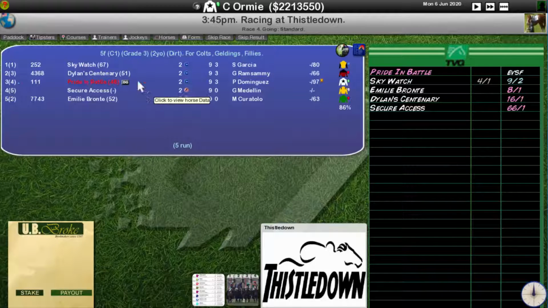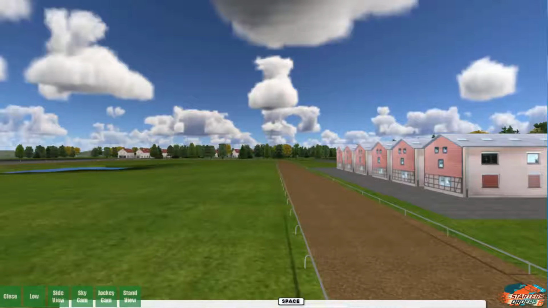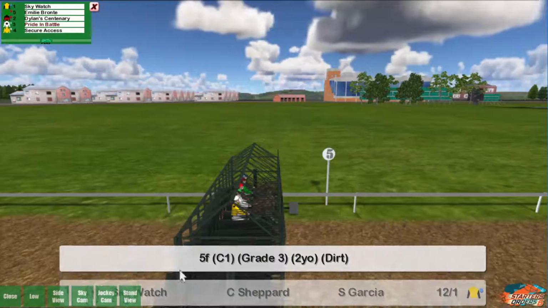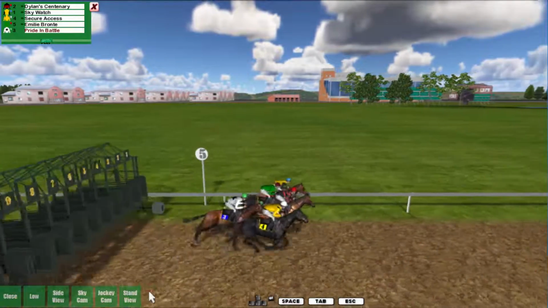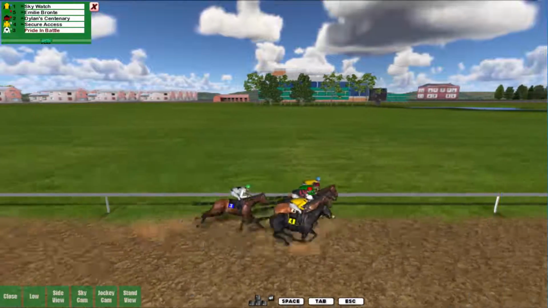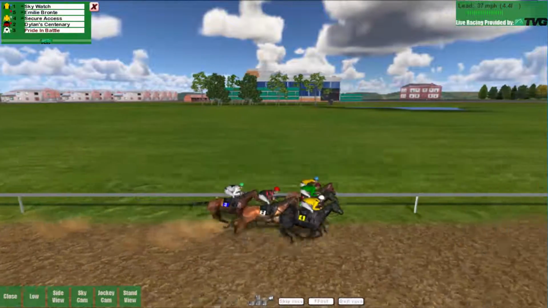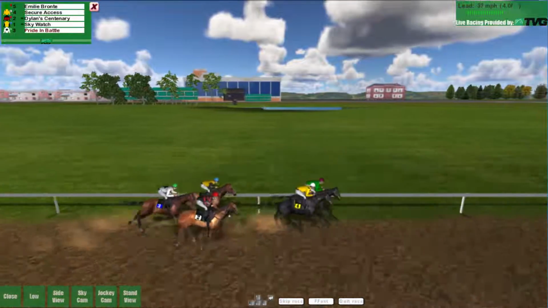Top rated, good weighted, bad field, short field, grade 3. Pride in Battle could get a grade 3 win here today, so I'm really hoping that we can. It's a bit of a tardy start there. The other 4 are out pretty much at the same time.